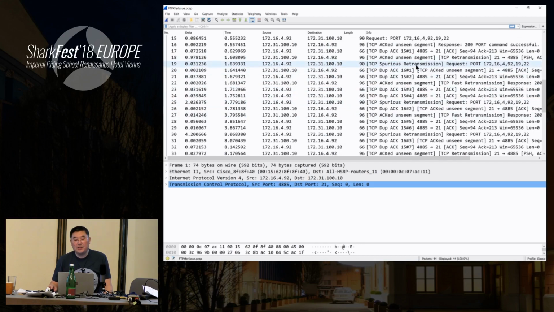So if I scroll down here, you see symptoms of packet loss, right? You see duplicate acknowledgments and you see retransmissions, okay? And then you see a spurious retransmission. What's that about? Well, actually, Jasper has a blog post on what spurious retransmission means. But the idea here is that an acknowledgement happens because you sent it some data and something happened and I need to retransmit that data, right?